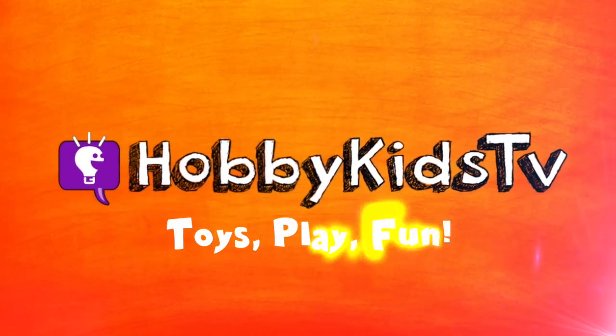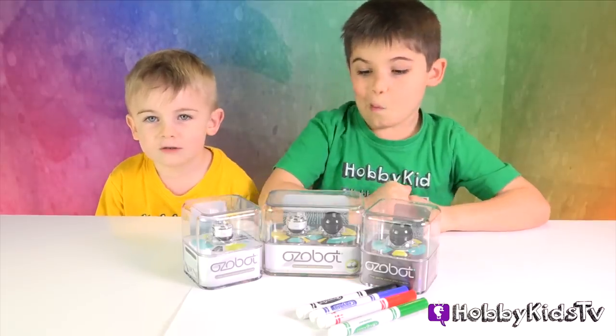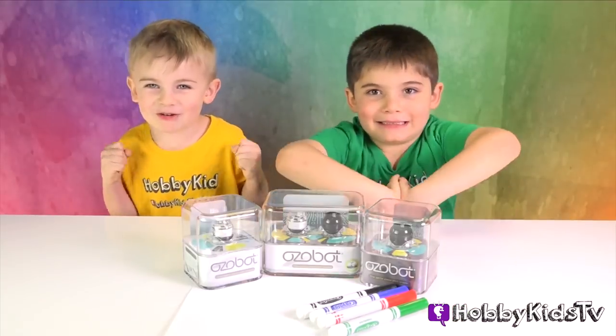HobbyKidsTV. Today we're gonna play with Ozobots. And it's so cool. We're gonna use paper marker to program the Ozobots. I'm really excited to play with those Ozobots.